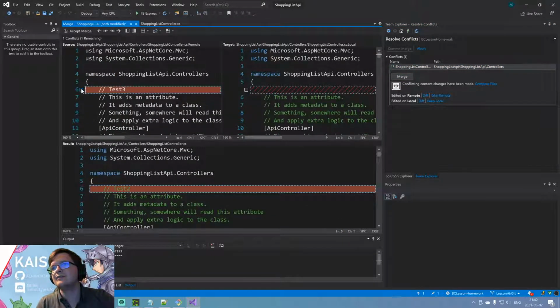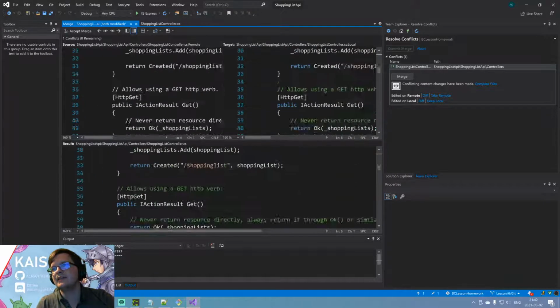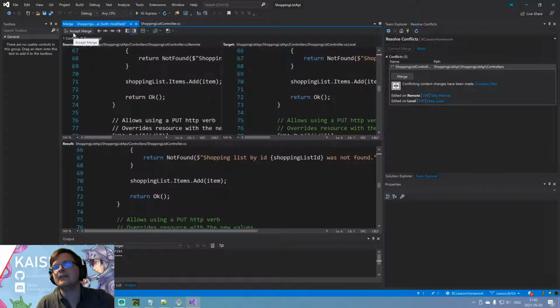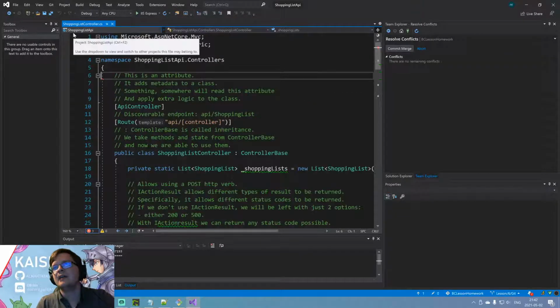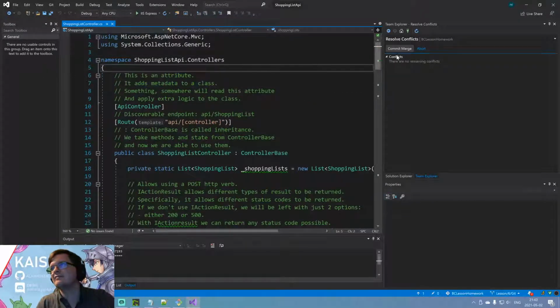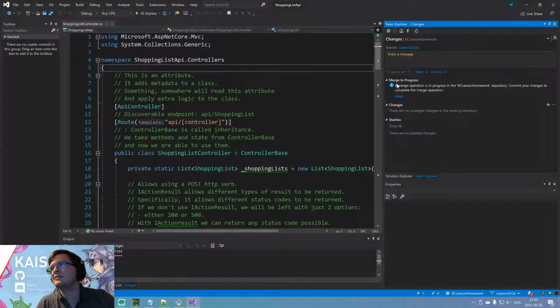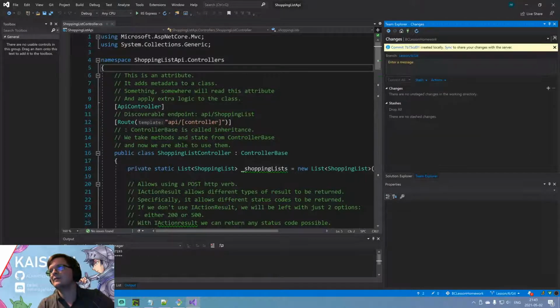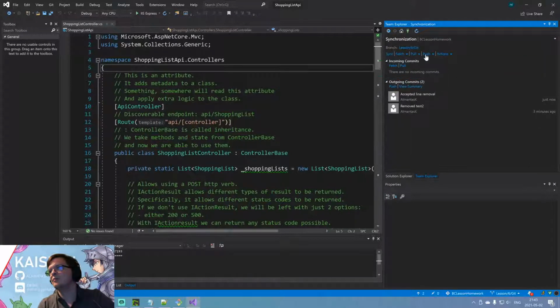And then select, do you want this or do you want that? And I say, I want that. And at the bottom, you can see the result. The result is one line will be removed, and that's all. When you're happy, click accept merge. And it cleans the file properly. And then just click commit merge. Merge from master. Or rather, accepted line removal. Commit, sync, push.